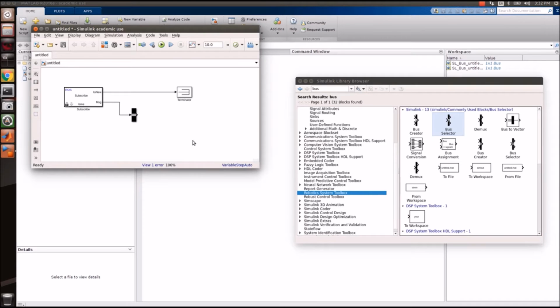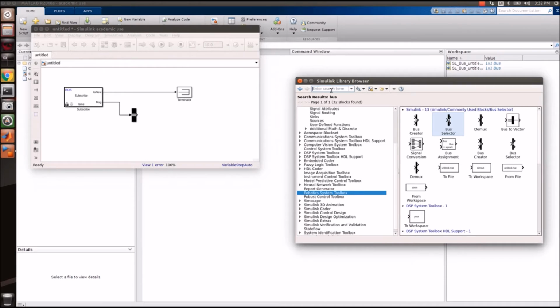Now what we want to do is create a block that will differentiate the sign to produce the cosine. So now let's add a derivative block.